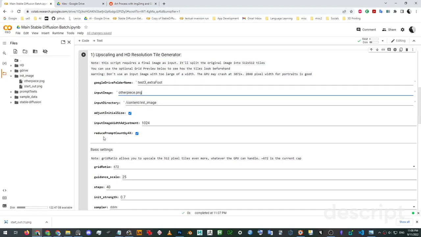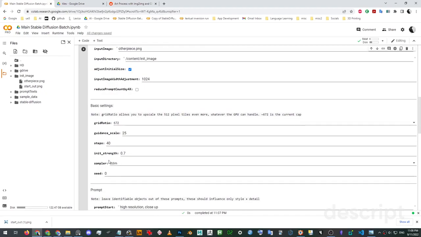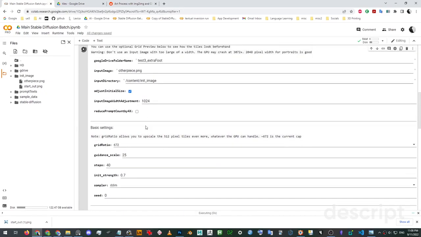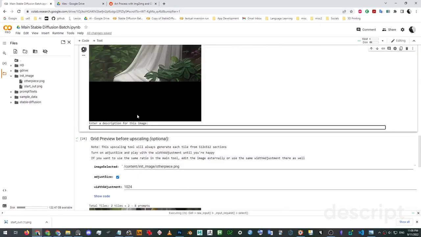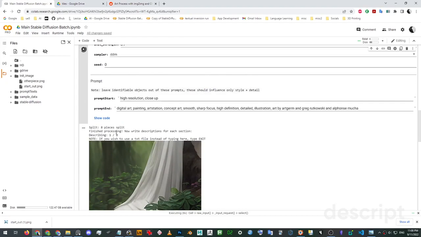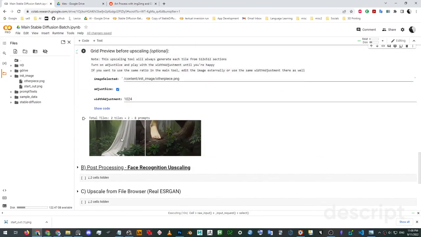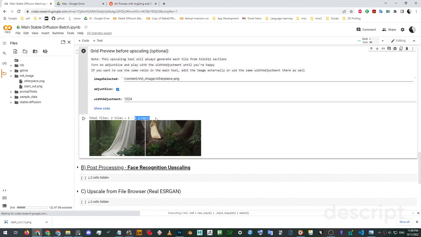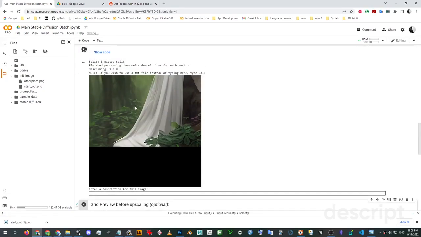So now we can actually reduce prompt count by 4. We can just turn that one off, leave everything else the same, and when we hit run, it's going to ask us for 8 prompts, because there's only 2 main grid pieces, but we're going to do the full prompts so that we can really call out the foot.